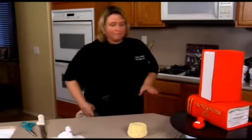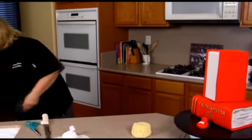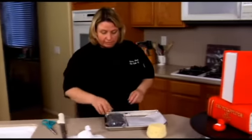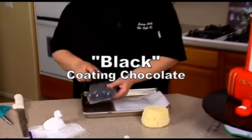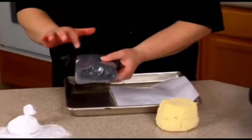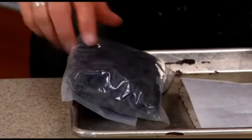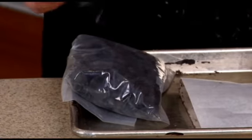So I'm not quite sure if that's the size I need because of the chocolate that I did here. So this is just the black coating chocolate. Yes, you can get it in black all year round most of the time now, at least at the Cake Cottage. Again, you just melt this in the microwave slowly. You don't want to overheat it or it'll seize up and you'll think, wow, this isn't melting. It's because you've actually overheated it.